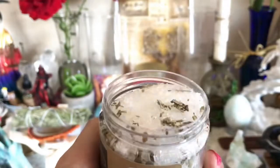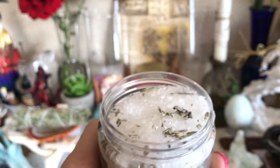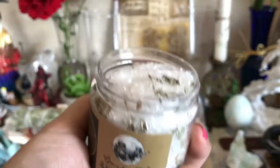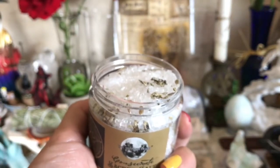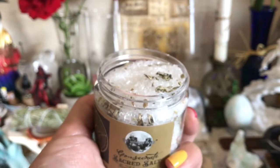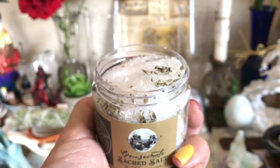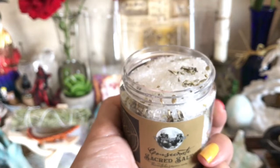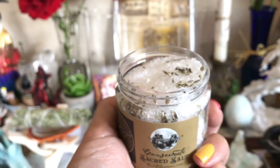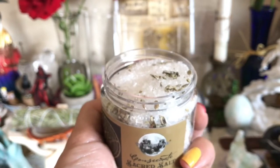And we open it up. Ooh. So much herbally awesome goodness. Let me give it a sniffy. Kind of smells like, because we have a lot of wild sage that grows in my area here in Spring Valley, and actually a lot of parts of San Diego. And it kind of smells like if you were surrounded by our fields that have sage and all kinds of other stuff right after the rains. That's kind of what it smells like, and I love it.